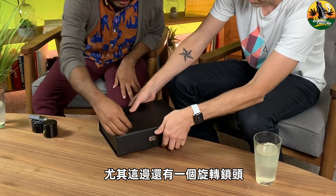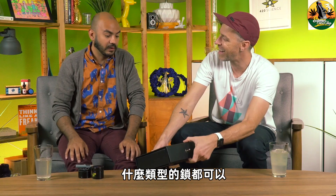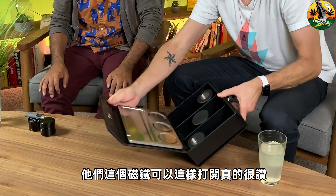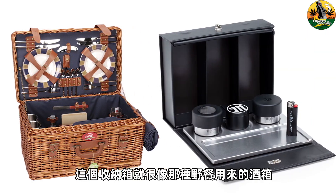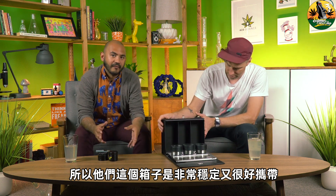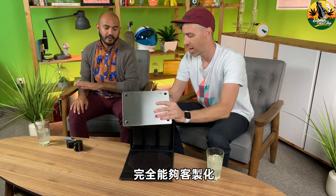The tray is very significant. You can tell it has a swivel lock on it, so you could put a little padlock on there if you wanted to — a combination lock, key lock, whatever you want. This thing is full of magnets. I saw it — they do this thing where they open it up like this. If you have ever seen an old school picnic wine carrying kit, they modeled it very much after a picnic kit for carrying cocktails. They wanted this to be very stable and travel-worthy while still being a box. Because of its magnetic layout, it is fully modular, fully customizable, super stable.